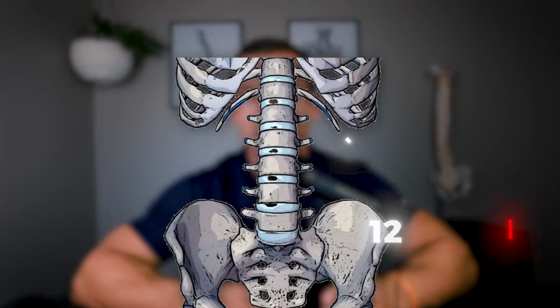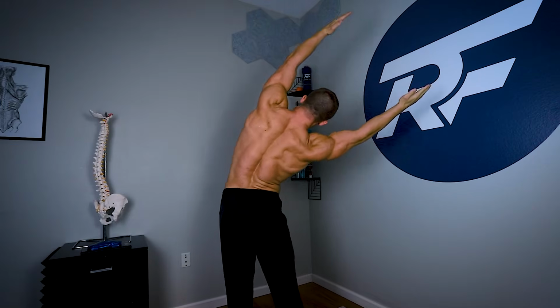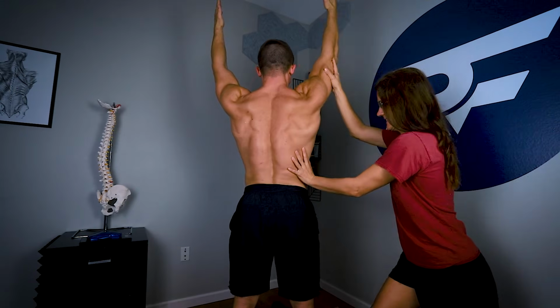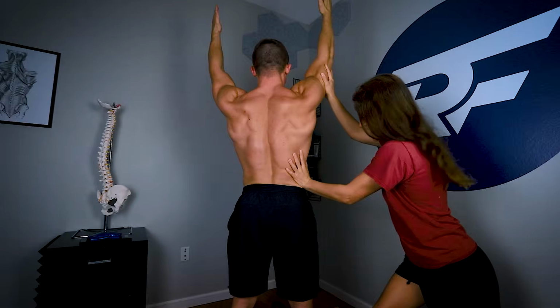This muscle attaches to the top of your iliac crest, which is a part of your pelvis. It attaches to 4 of your lumbar vertebrae, L1 through L4, and attaches to the 12th rib. This muscle is responsible for lateral flexion of the spine and extension, but also resisting lateral flexion of the spine. This muscle is important for stabilization of the vertebral column and of the rib during spinal motions.